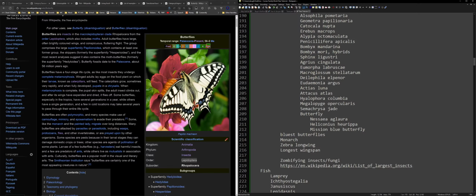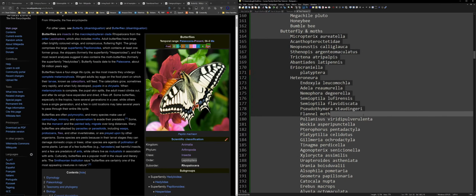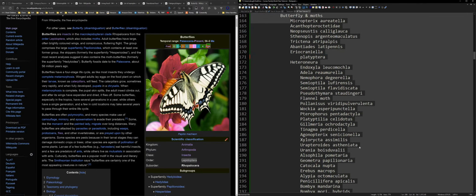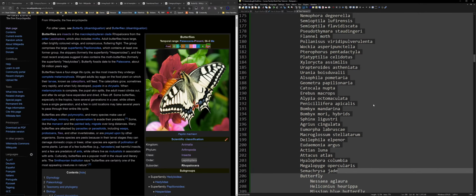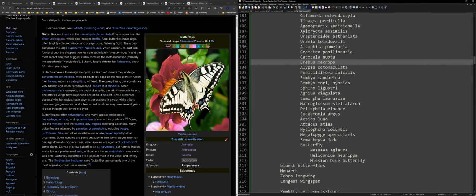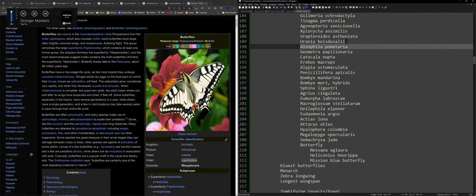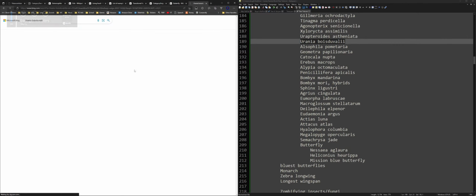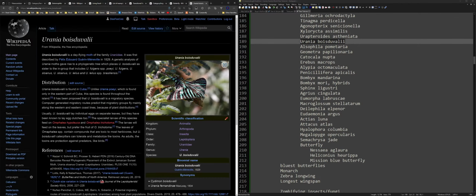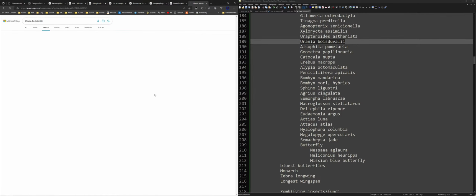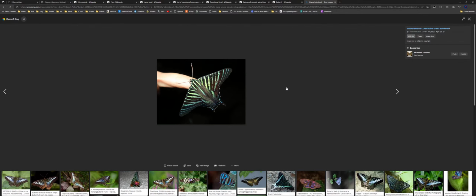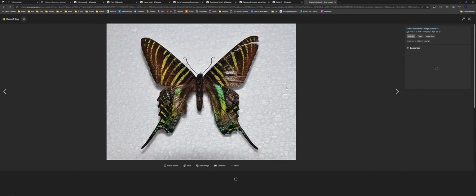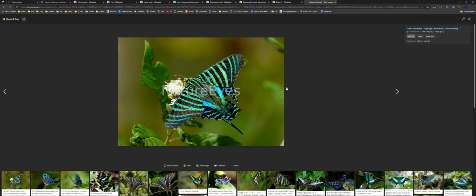So I spent all this time researching butterflies and stuff, only to realize that none of these were actually butterflies. This guy right here, let me resume the music. This one's really cool, by the way. It's iridescent, and in the pictures they look like they're glowing green. Pretty cool. These are moths. They're not butterflies.